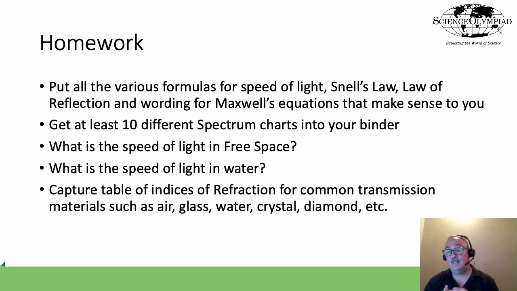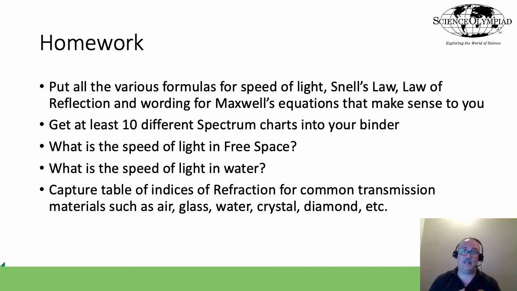The reason why is that they can't ask you to solve Maxwell's equations, but they may ask you, hey, if I have a varying electric field in space, what does that induce? And it's a varying magnetic field in time. Those types of things are what they're going to look for. Get at least 10 spectrum charts in your binder. Remember, last time I asked for 3, now I want 10. So this is like 5 pages of them. Personally, I wouldn't stop till I got to 20.